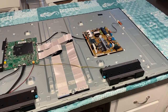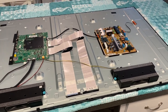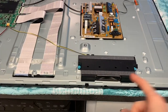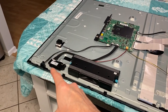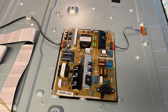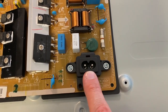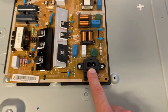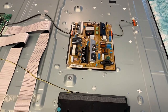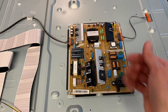All right, DIYers, here we are with the back panel removed and you can see all the internal parts of your TV. We're going to be talking about the main power board right there. But first, I want to point out a few things: your speakers, ribbon wires, Wi-Fi module, IR sensor, power button, your main board, and up to the main power board. This is where you insert and secure your power cord that feeds all the way to your wall-mounted outlet. Electrical power travels out of that outlet, through the power cord, into this connection, and powers up the main power board.